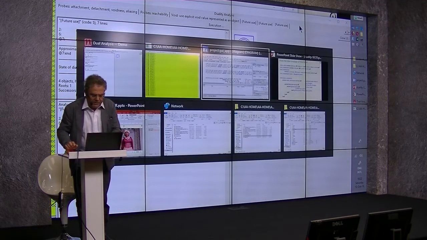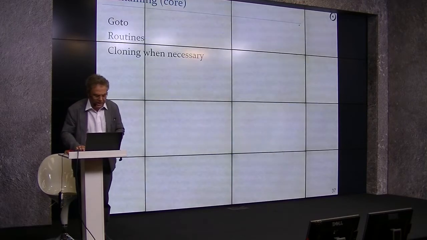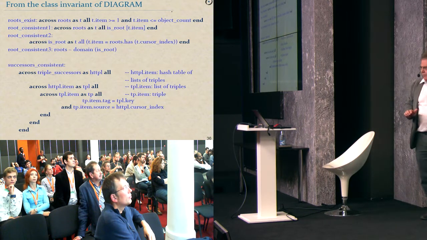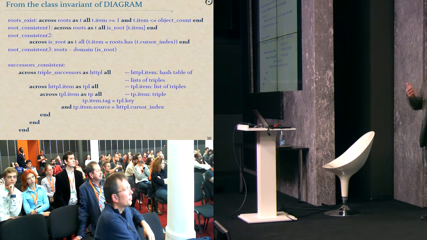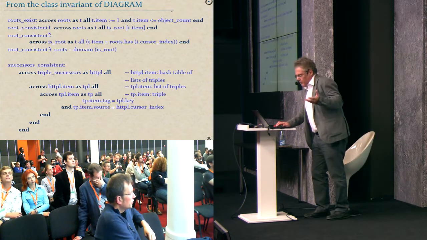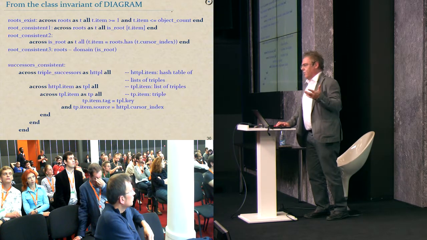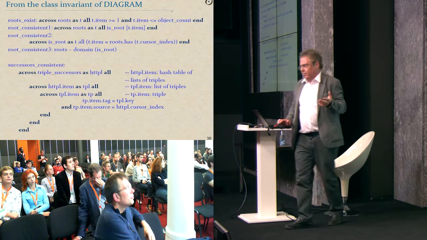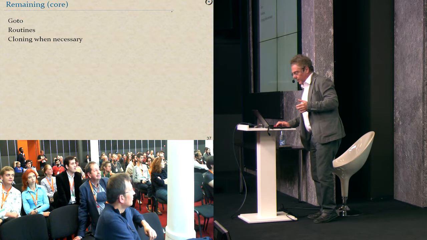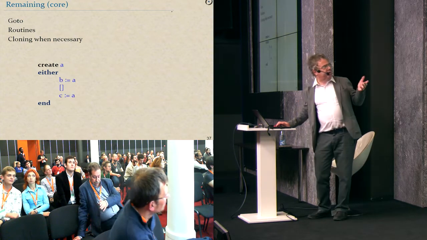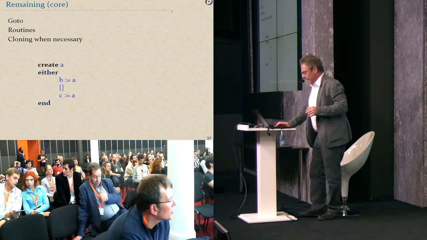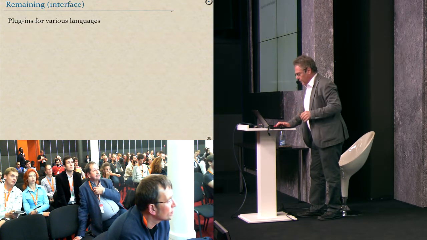So the question for me, to me this is obvious. I've been doing this for decades, except that the mechanisms are much more powerful than they used to be, because it used to be fairly difficult to write this kind of contract with existential or universal quantification. Now it's trivial thanks to these notations. And so, it's for you to tell me whether I'm crazy or the rest of the world is crazy. I think the rest of the world is crazy, but I accept that the evidence is against me, the empirical evidence. So what remains to be done is go-to. I want to have a go-to and routines. I know how to do them, but I haven't done it yet.